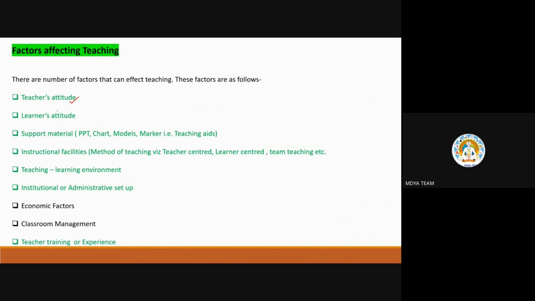Okay, and here the learner's attitude to engage in the class and learn effectively is also very important to maintain the decorum of the class. Learner attitude is a primary thing. Without the learner's cooperation, the teacher will not be able to teach, because if there is continuous disturbance from the learner's side, the teacher will not be able to communicate with them effectively. And even if the learner is not willing to learn anything, that is also a problem.